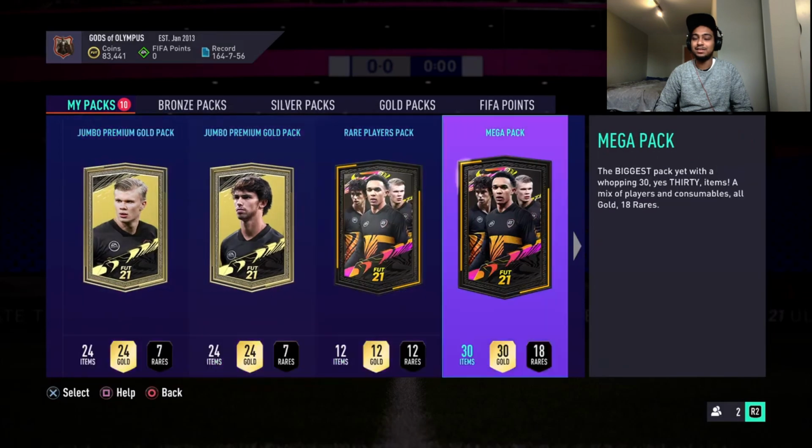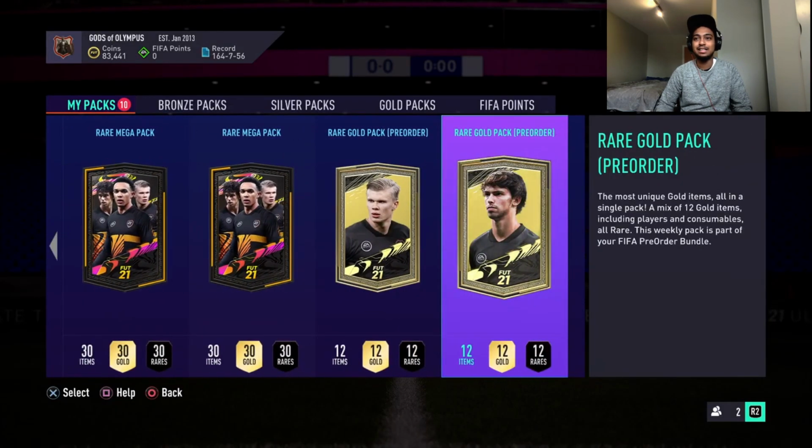Right. Got 10 packs left. This is where stuff gets. We've got 83k in the club. Please give me more money.